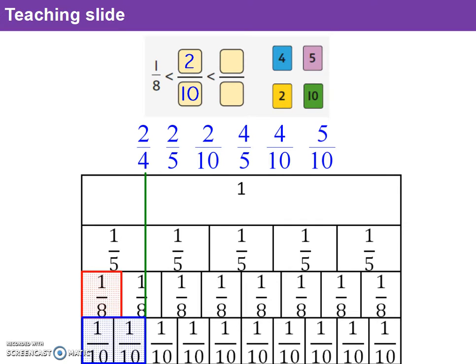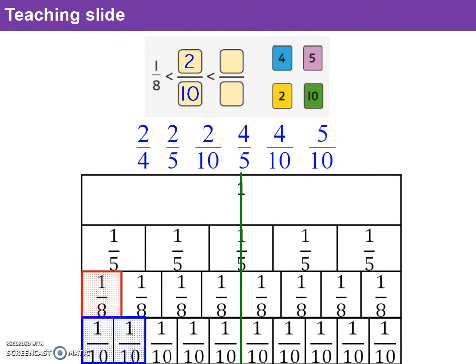Now we can continue with our journey to find the next fraction that we're going to come across. So remembering that we've used 2/10 already, so now we're looking to see whether it's going to be 2/4, 2/5, 4/5, 4/10, or 5/10. So the next fractions we come to are two of them. We've got our 2/5 and we've got our 4/10. Now, looking at what I've got at the moment, well, I've already used the number 2 and the number 10, so I can't use them again. So that means any form of 10 has to be incorrect, and anything that's 2 in the numerator has to be incorrect. So I'm going to have to continue to see if I've got anything else.